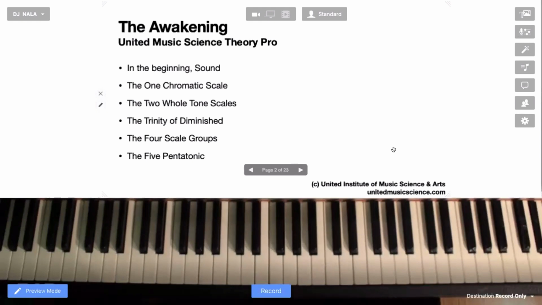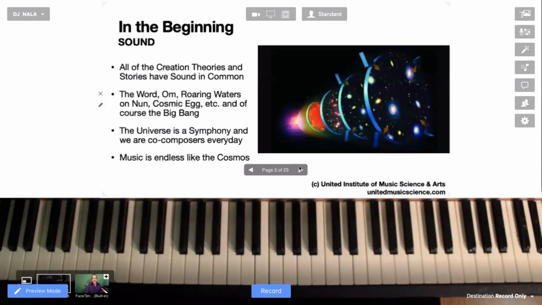These are the core topics in our theory system, and I want you guys to be grounded in this. You don't have to master it all right away, but know what it is. Be aware of it, and know that it's the foundation of music and of your system. A lot of people don't know the pentatonic scale is actually a symmetrical scale too, but we use it in our music metaphysics, and we're going to talk about that a little later. So this is our awakening, you guys. We went over this, so it's all about you.